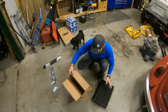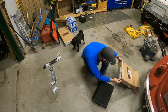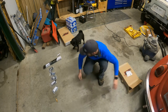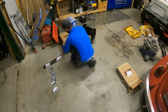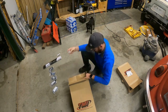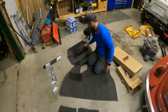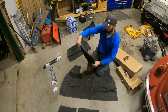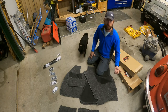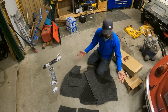And I don't know if this is the front or not. Can't remember. So this is for the front trunk. I'm gonna do that one down back. But what I want is this is the one. Because I've never done this before, I'm gonna just throw it in the bug real quick and just see where I can kind of piece it together. Hey, I can't do it, y'all in the way.